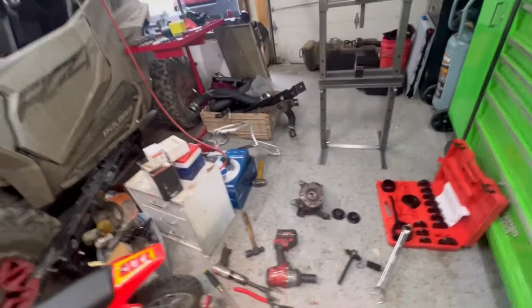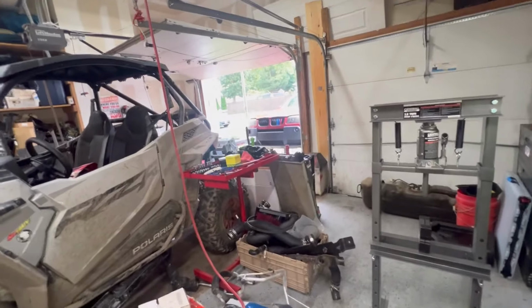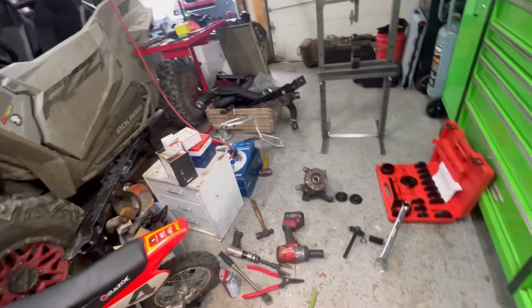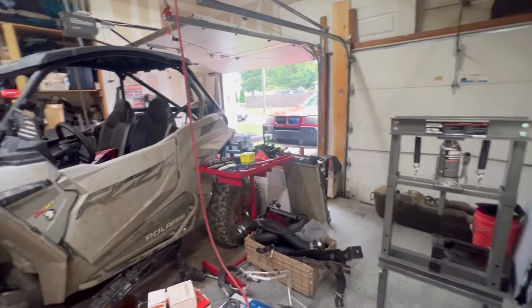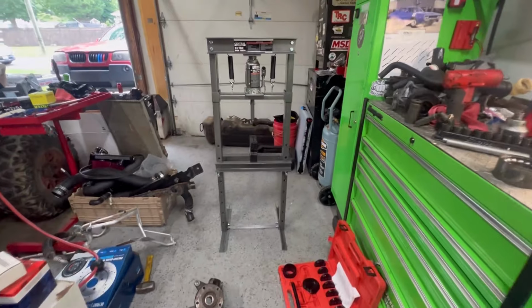So let me get this hub. Let me get this stuff cleaned up. Let me get the hub over to the car. I'll put you guys on a time lapse, and we'll install this thing, and we'll see how long it takes to get the car back down on the ground and ready to roll, and then we'll take it for a test drive and see if that hum went away.